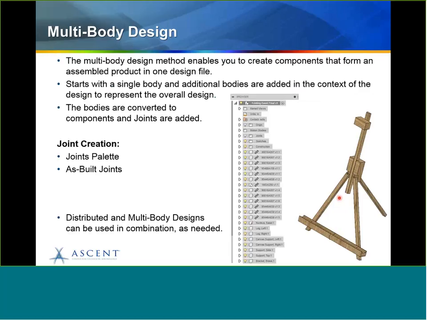One additional tool that becomes available when you're using this multi-body design and constraining everything is something called an as-built joint. This is quite nice because it takes into consideration the way that you've built the model initially. Generally, if you're building two components that mate with one another, you've selected one as the sketch plane, and the two bodies are actually touching already. So it knows with the as-built joint that those two are touching, and will assign the joint that way, and you don't have to go in and actually pick the joint origins, which is kind of nice.